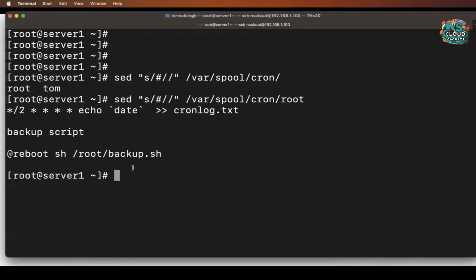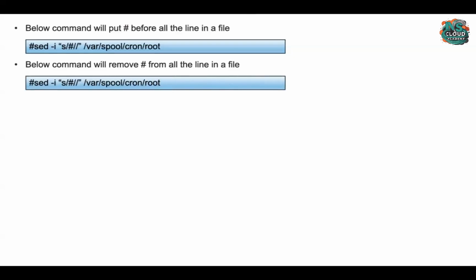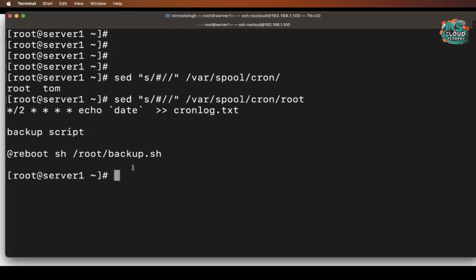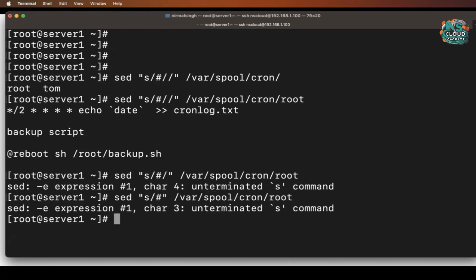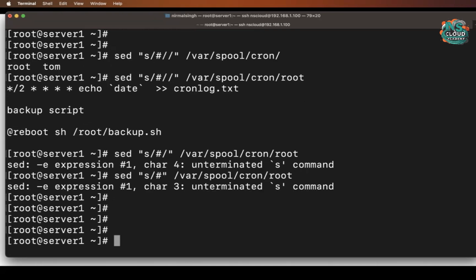See, there is a mistake. I think there is a typo. Let me see the command.